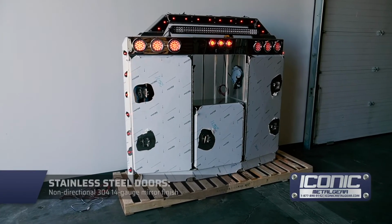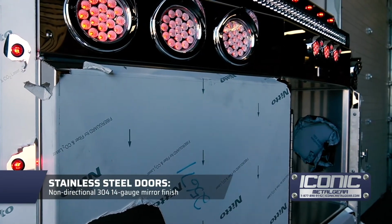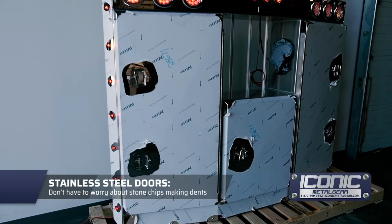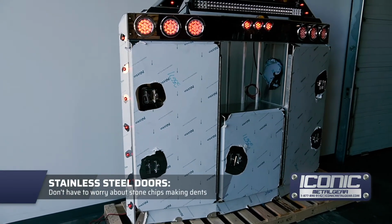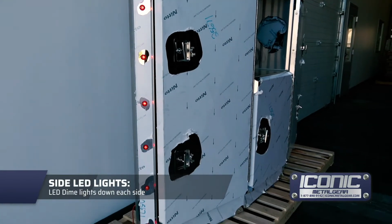Aluminum, all stainless steel doors, mirror finish, non-directional 304. We use 14 gauge, it's easily thick, so you don't have to worry about stone chips marking up your doors and making little dents in it. It's got these side angled light pieces we put in with these LED dime lights, which is pretty cool.